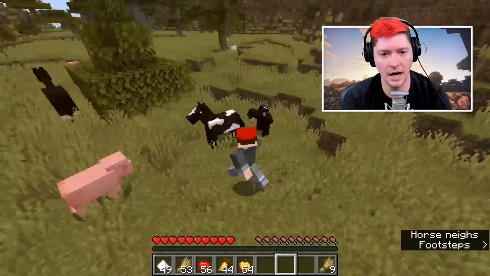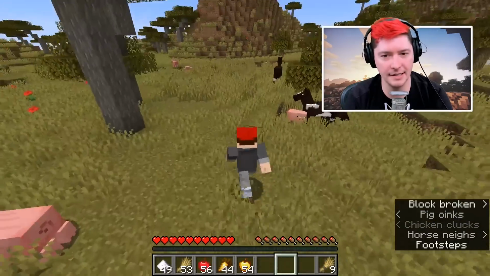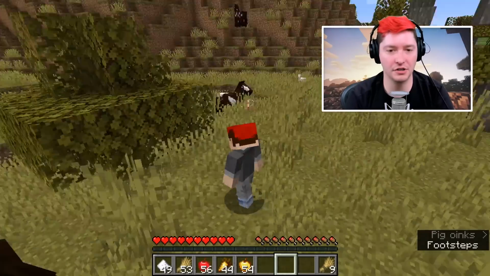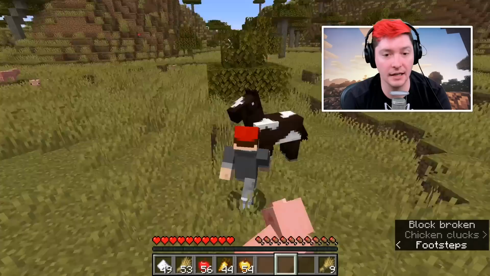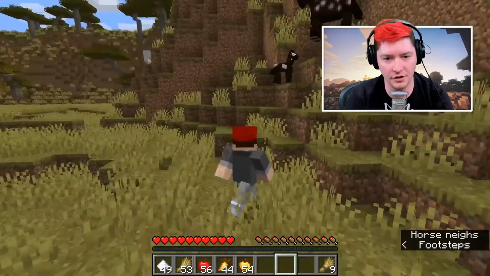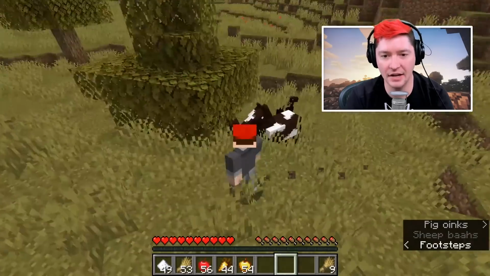Maybe. Horses? There we go. We found little baby horses right here. They all seem to have the same sort of base color. So you'll just find a pack of horses, and they'll all be untamed, and they'll be, once again, in plains or savanna. There are 35 different variations of horses. So there's 7 different base colors and then 5 different patterns.